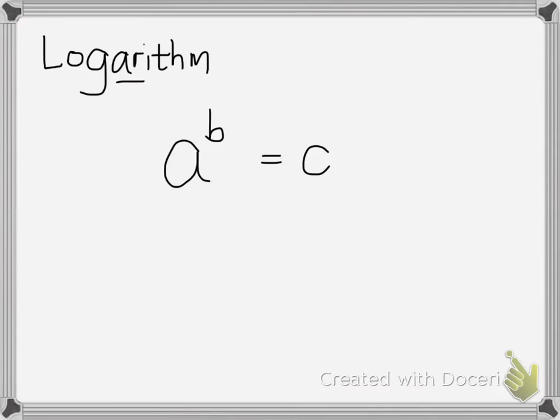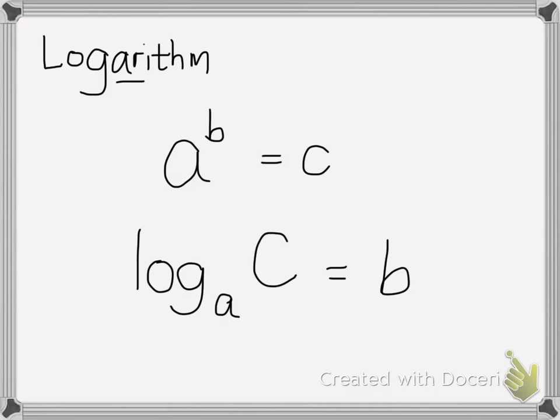If you write that in logarithm form, it will become log c base a equals b. This is how it's written. If you look at this, what is this a called? A is called the base. So when you do it in index form, it's the base raised to whatever index. The number a is the base.